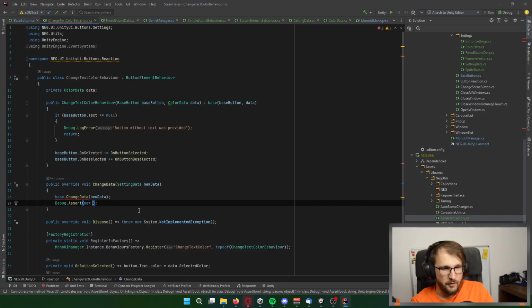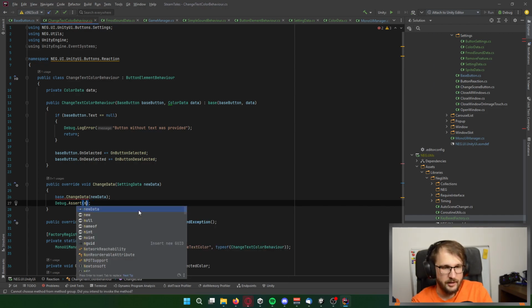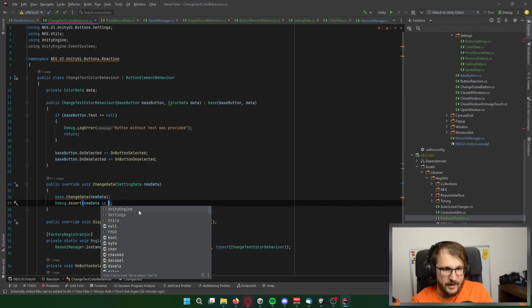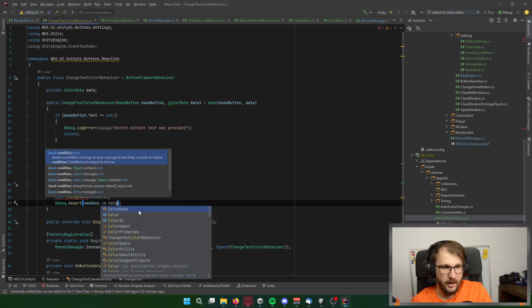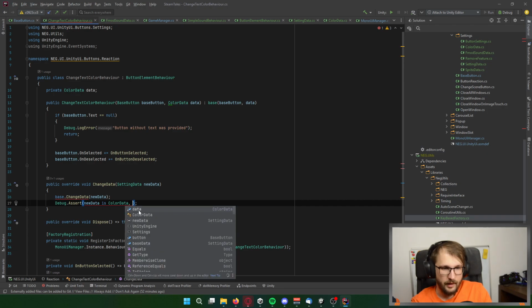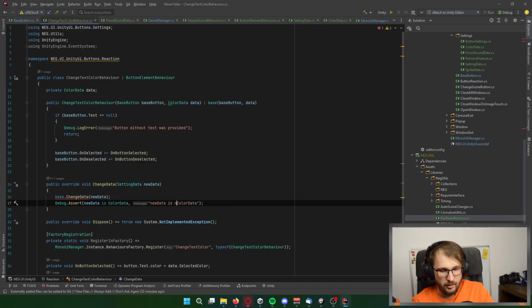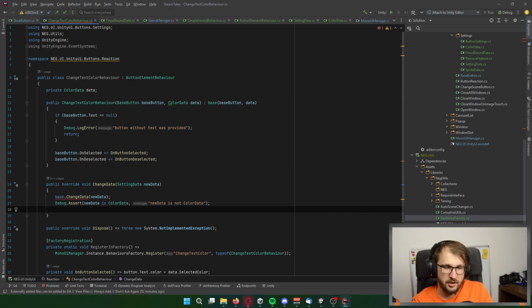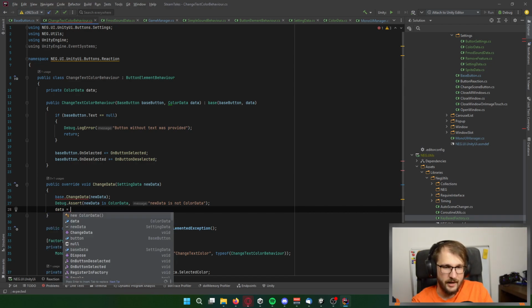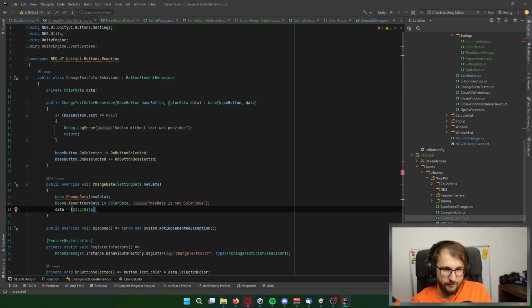I can go with new here. Assert that new data is color data. And if it's not, new data is not color data. And here, just go with data equals this color data, new data.